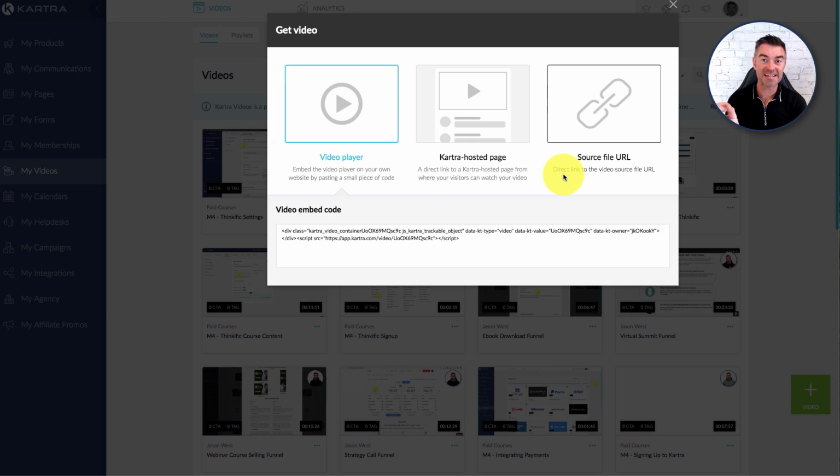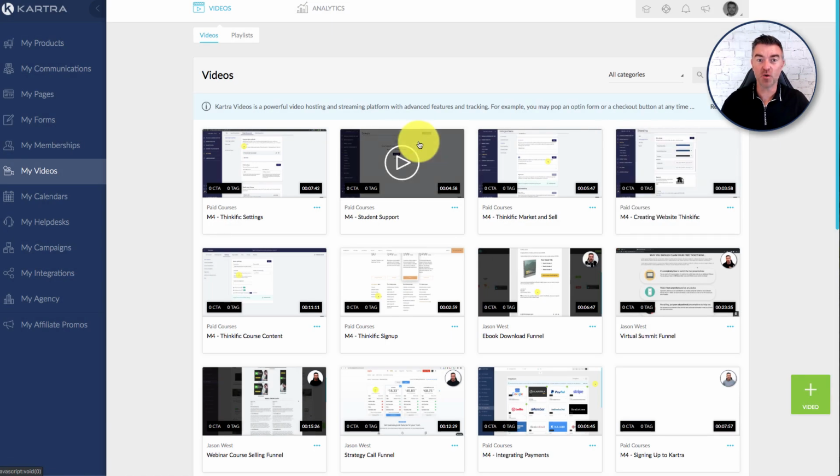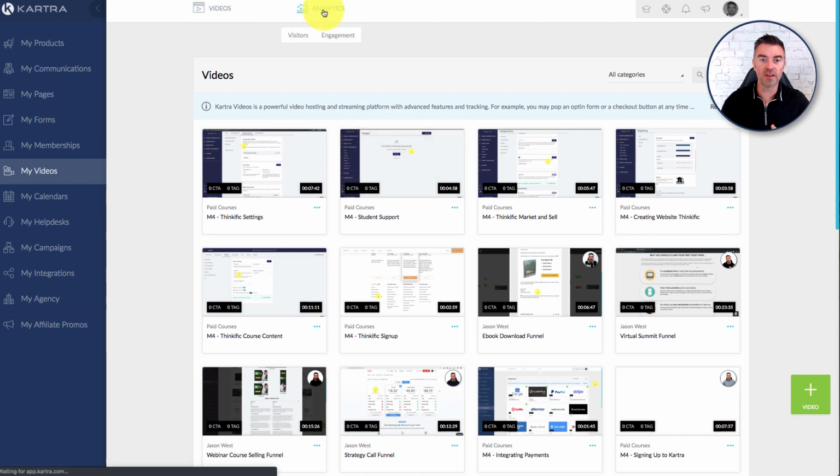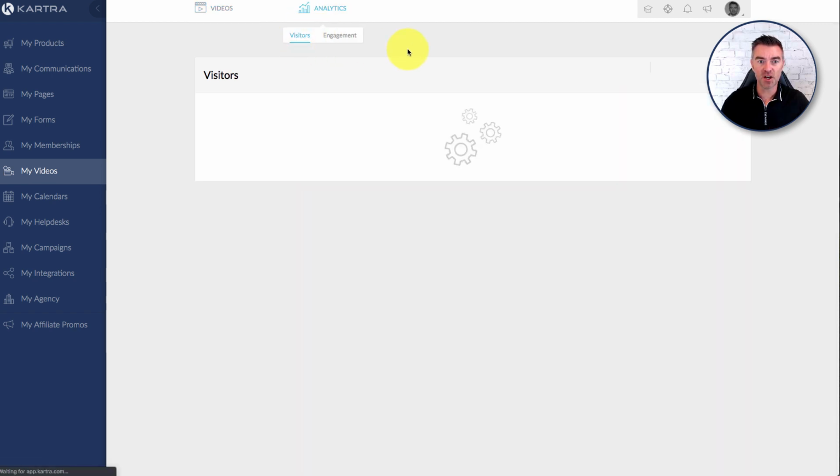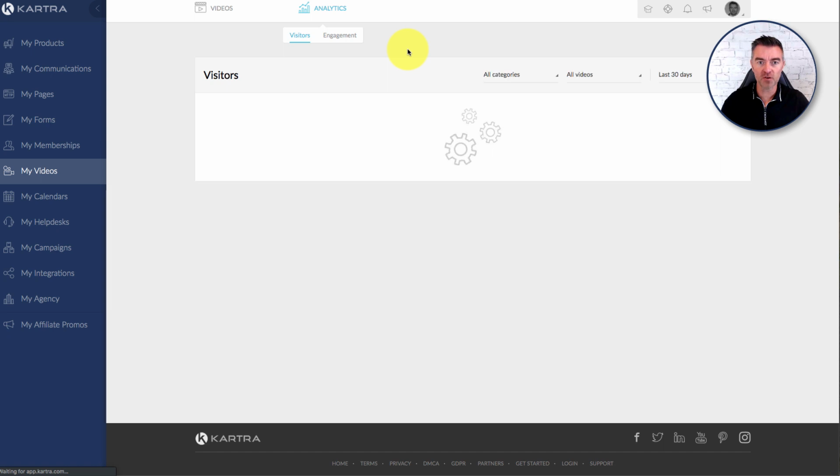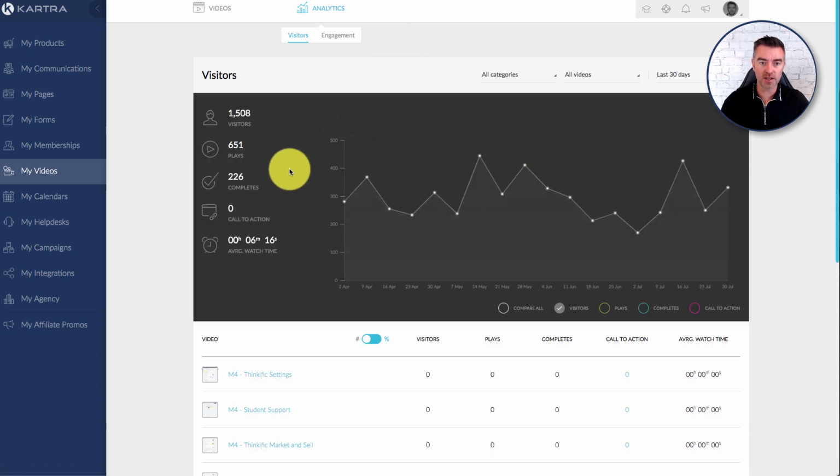You can do content gating. You can get people to enter their name and email at the end of the video, for example, or share the video. So it really is a full platform dedicated to video within this one section, rather than just a kind of quick add-on where you upload your own videos. You can see all of the analytics and see how many people have been watching your videos. All of that stuff, all within Kartra.